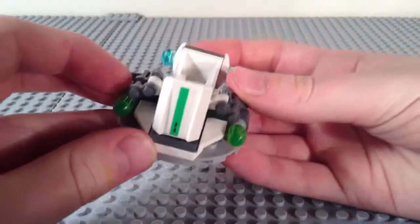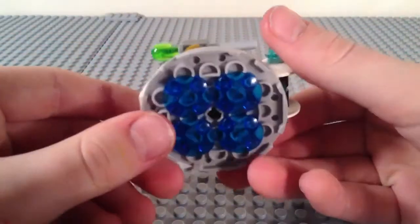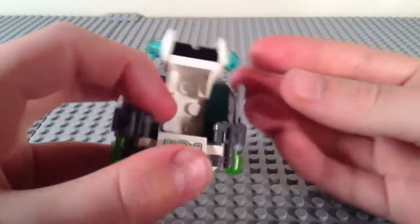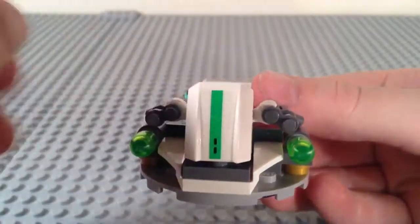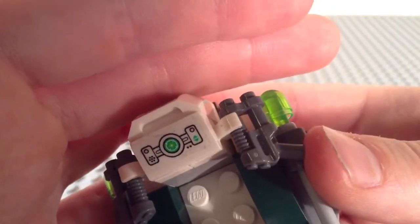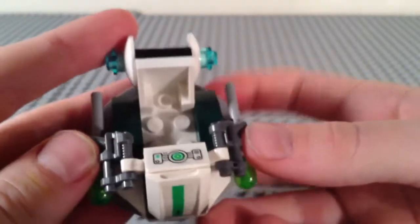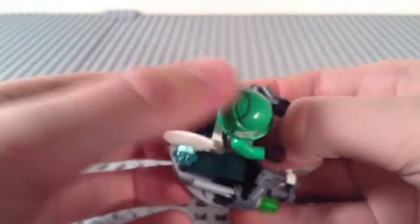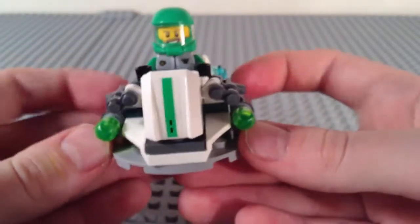The first vehicle is Chuck Stonebreaker's little speeder. It has trans blue pieces on the bottom so it can hover. It uses the same piece as the bottom of Ninjago spinners. There's a sticker — just a stripe — and a sticker for the control panel on the inside with buttons and displays. It has thruster bits and two guns. Chuck Stonebreaker sits down in the seat, which I like better than the usual one because it lets him lean back a bit more. There are also two flick-fire missiles with trans green tips.